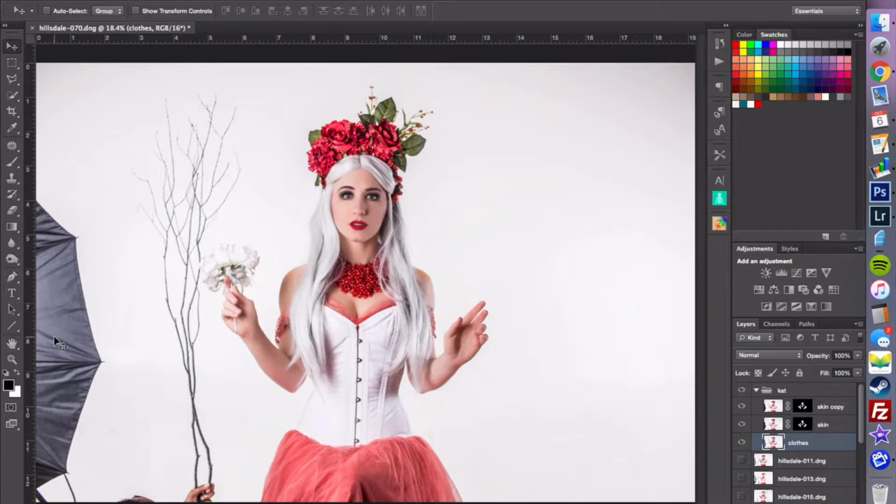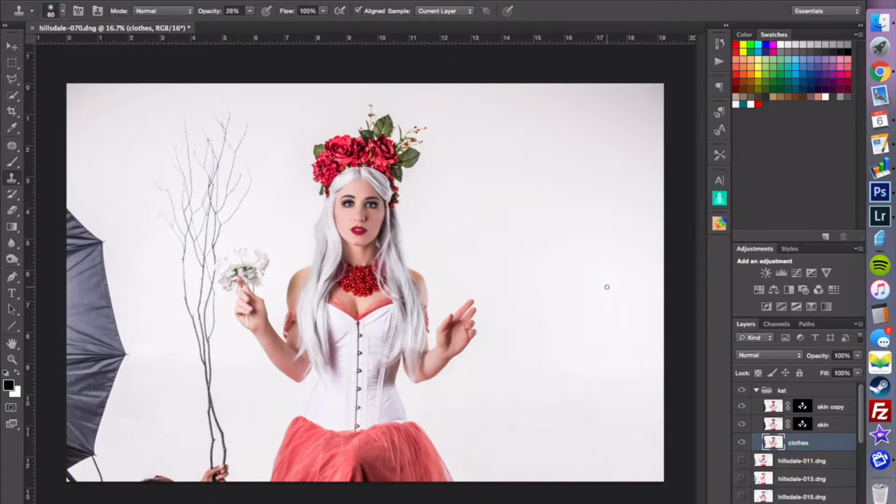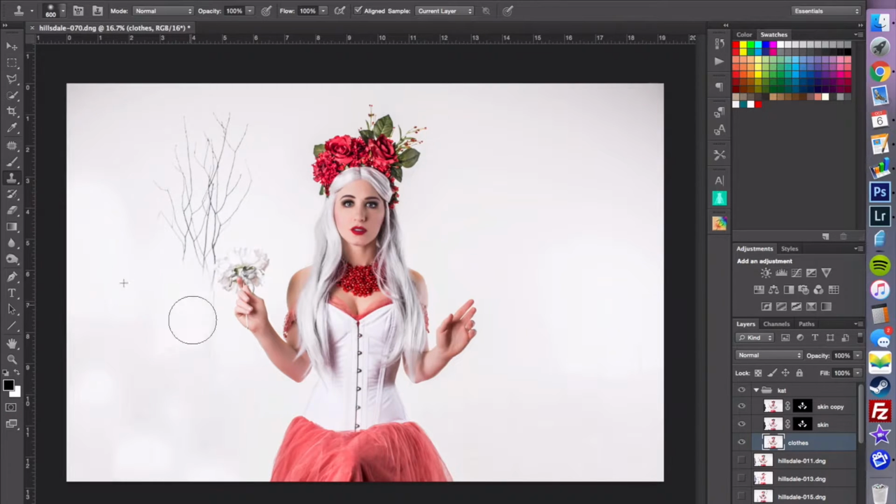The last thing I want to do is get rid of this umbrella. So now I'm going to clone stamp. So hit the letter S, that brings up your clone stamp. We should just sample over here using the Option key. Make sure my opacity is at 100, and then we're just going to paint over. Boom. We can go ahead and get rid of this stick too, because we're going to be adding that in with the other layers.